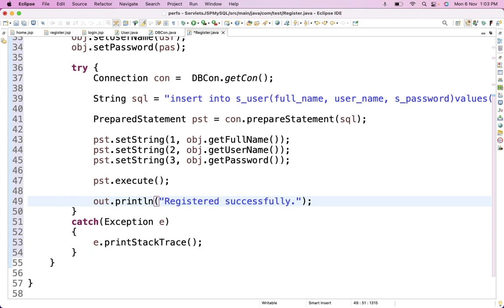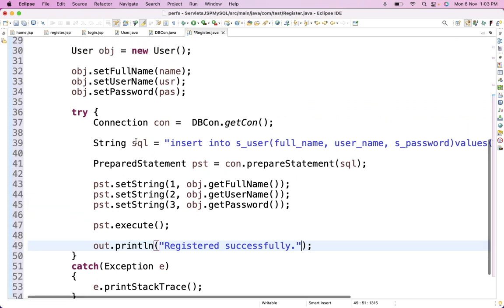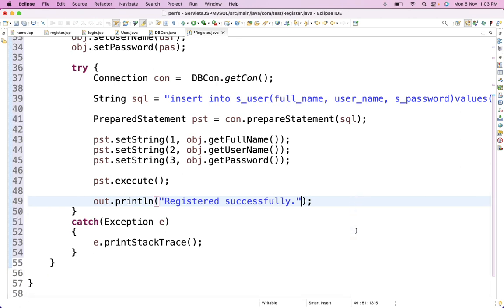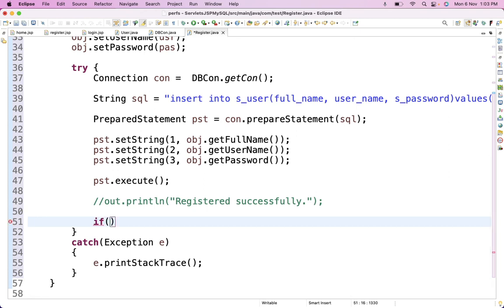You can check the validation, like the username is not equal to null or not empty, then you can go for the login page also. If you want to display any page, I'm taking a simple if, because we need the username and password.